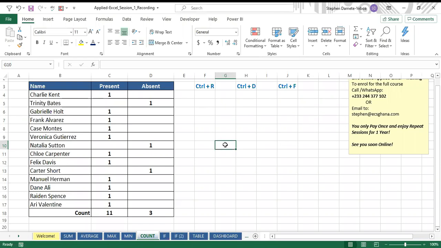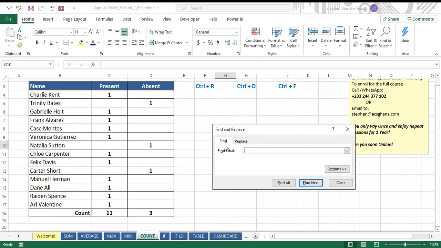So right in this, let's do Control F. Basically, I want to find all the ones and replace with X. So let's put in 1. Now, let's assume that we are not replacing the ones yet. We'll just check where the ones are, and then afterwards we'll do the replacement. So let's go step by step. So find the next. This is at Carpenter. Find next, Felix Davis. Next, next, next, next, next.